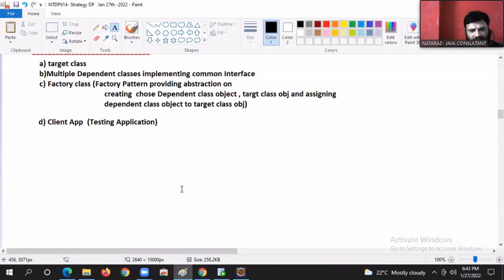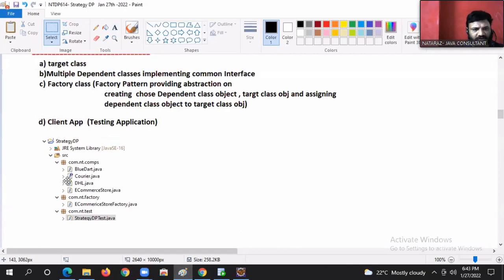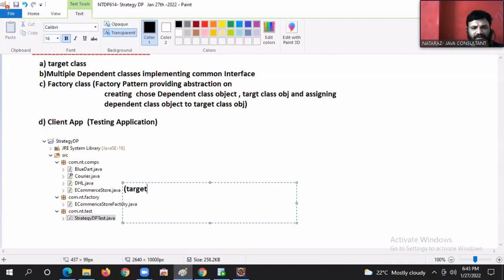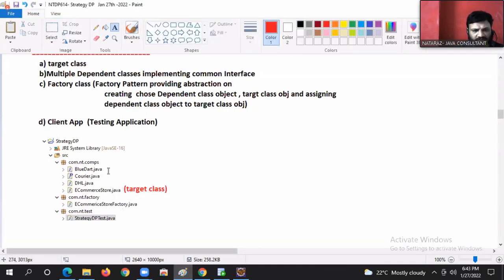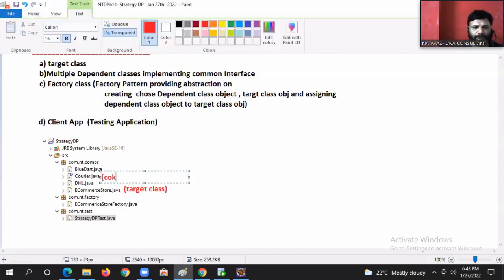According to our discussion, this is my target class, guys. This is my common interface. Already we discussed it at the top, no need of writing here.